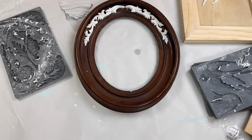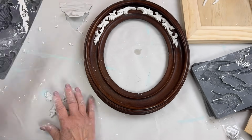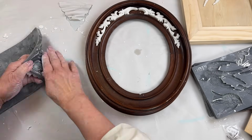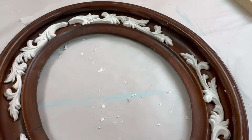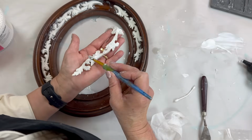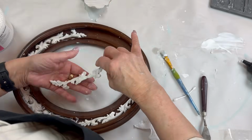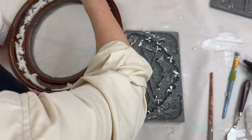This is a wooden oval frame that we thrifted, and I am using the Dainty Flourishes mold again to create some castings to fit around the outside edge of that frame. Once I have the pieces cast, I go ahead and glue them into place with our Tite Bond Quick and Thick glue.